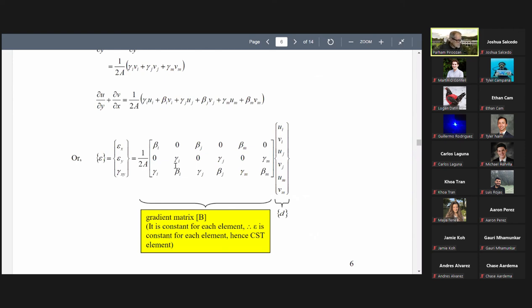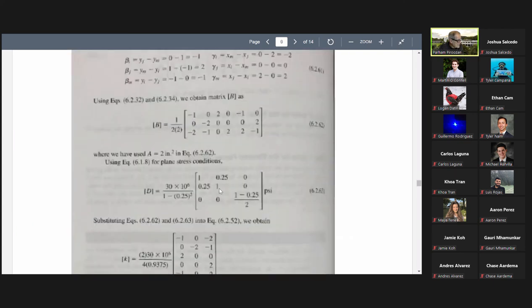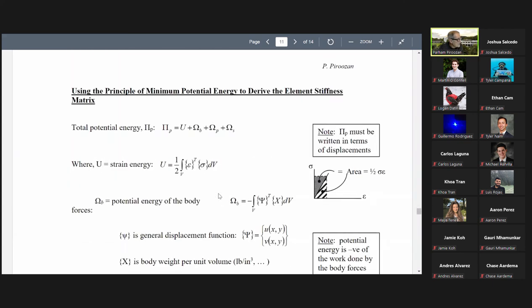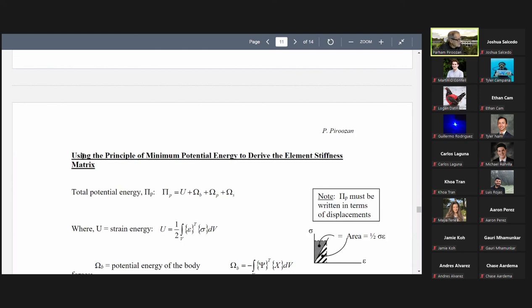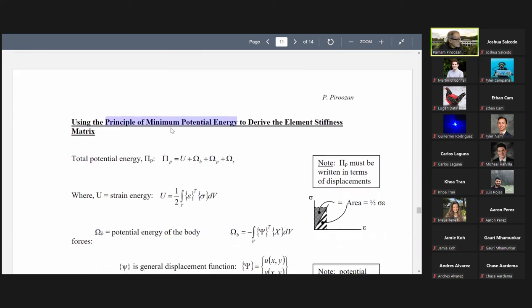All right, I do not want to go into more than this about how to find the element stiffness matrix. We have to use the principle of minimum potential energy, like what we did before for a bar subjected to generalized loading. We used the principle of minimum potential energy to find the very important formulas, including the element stiffness matrix. We do the same thing here. This is a variational method. Unlike the direct method, this is a more powerful method in finite element formulations.